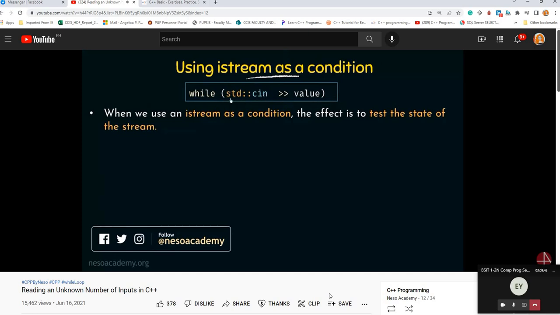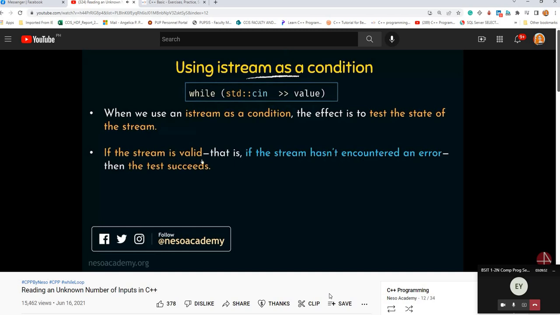So std cin will have a true value if the value entered here is a valid number. So if the stream is valid, that is, if the stream hasn't encountered an error, then the test succeeds. So as I said, if the user is entering a proper value here, which is an integer, and if it is not an end of file value, then this will always be true. So that is why it says the test succeeds.